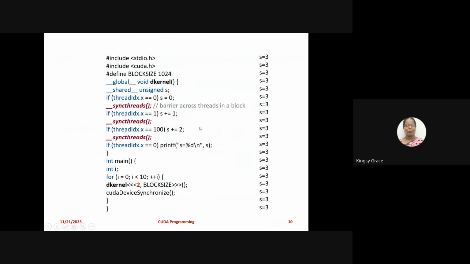Here again we are using shared memory. Next we are performing synchronization. During synchronization, what happens? You know that at the same time, more than one thread can execute.